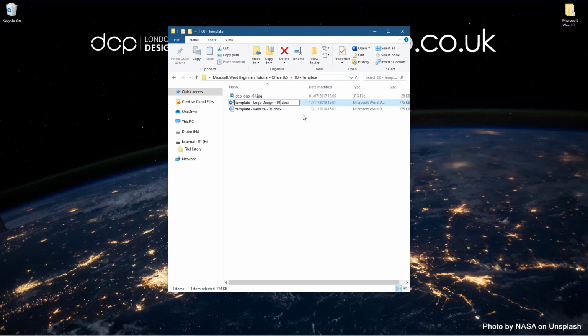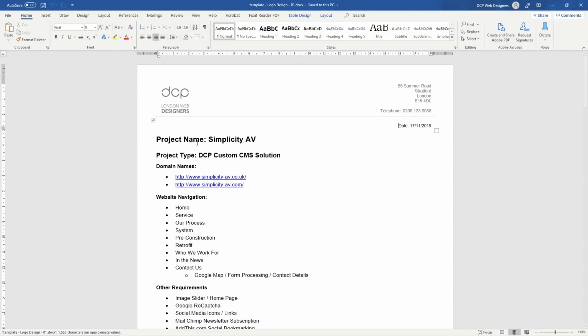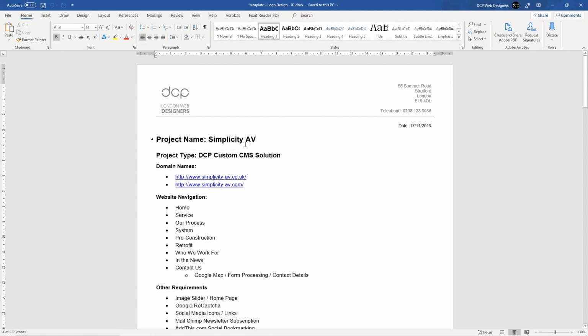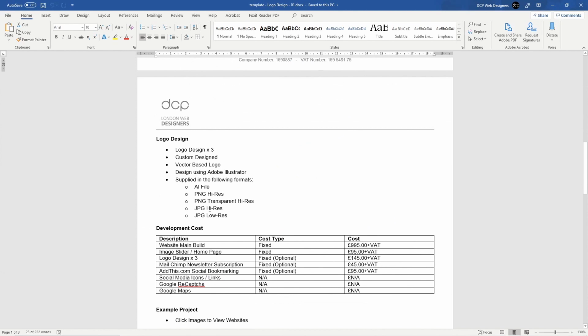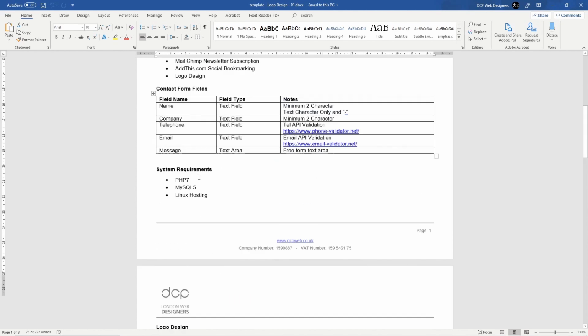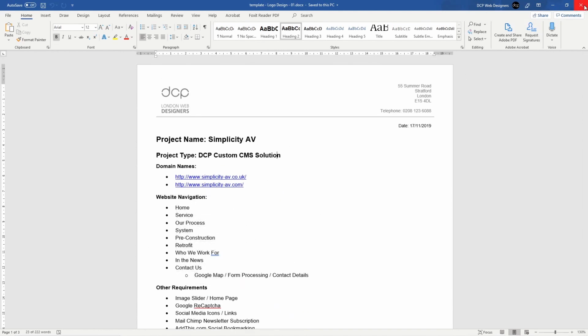And why am I doing this? So imagine a client comes to me and says, I don't need a website, I just want a logo design. So then I've got a separate template laid out for logo design. Now obviously I need to go in here. Project name is still a project name. Project type, I would rename that to logo design. The domains I might still leave in there because the client might want me to reference them. Normally, I don't really need domains for logos, right? But all of this stuff can get stripped out. Most of these things can get stripped out, and all I'll be left with is the logo information and the cost. Now I've got a template that I can use for logo design projects.